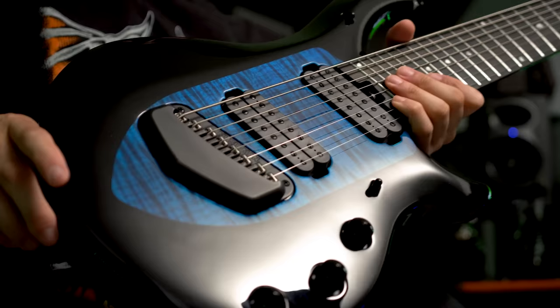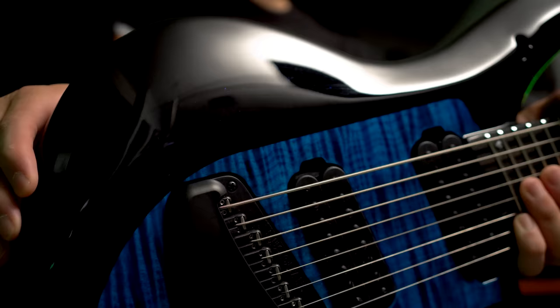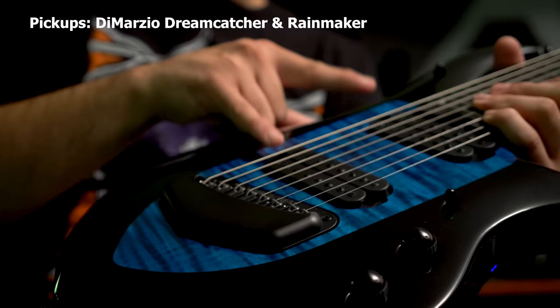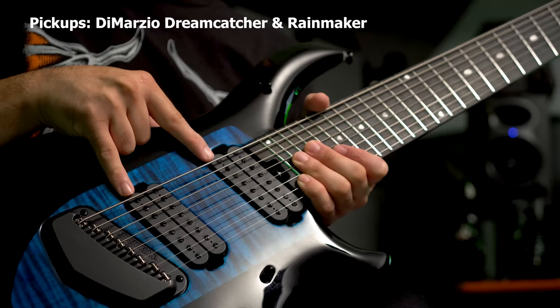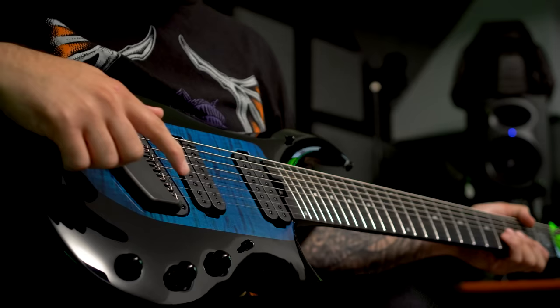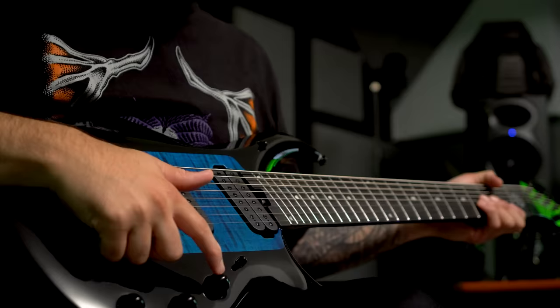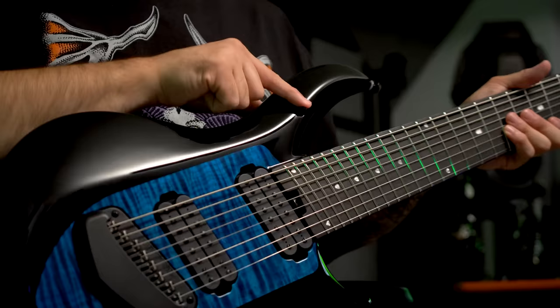This one has a beautiful flame maple shield in an Okolani Blue finish. The black parts also have a very slight blue sparkle to them that doesn't really show up on camera but looks beautiful. These are DiMarzio pickups exclusive to this guitar — I think the Rainmaker and something else. It's got a fan fret build with 25.5 to 27 inch scaling, a three-way pickup selector with a volume, a tone, and a second volume which controls the Piezo system. It also has a 12dB volume boost and a coil split.